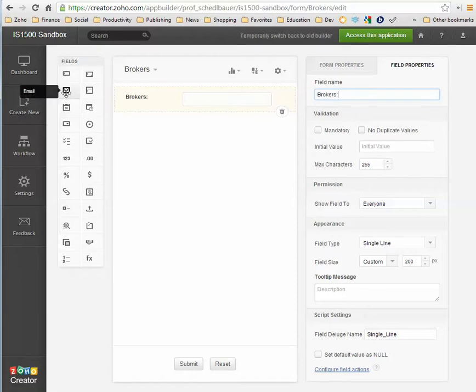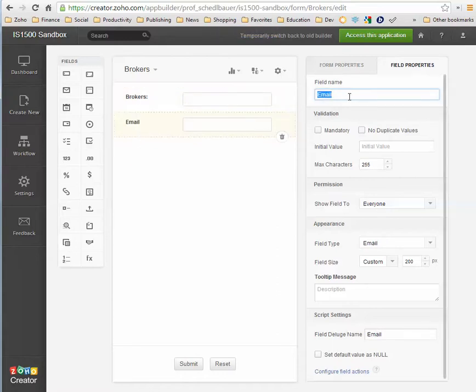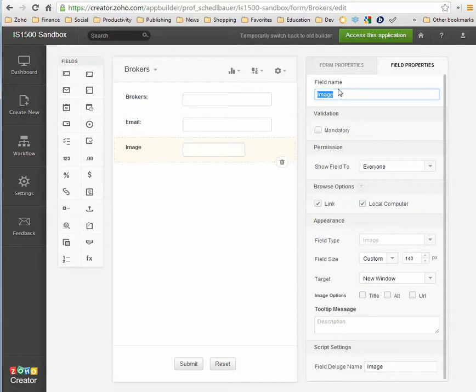I'm also going to store the email address. I'm going to drag an email field in here. So there's automatic validation. I'm going to click on it. Email is good, but I would like to have a colon afterwards. And you can select other things too. You can put in URLs for their website, an image for them. So for example, I can drag an image in here. That's going to be a picture of the broker's face or something, so you can recognize them. And there's a whole bunch of other things that you can put in here, as you can see. But that's all we want to do for now.